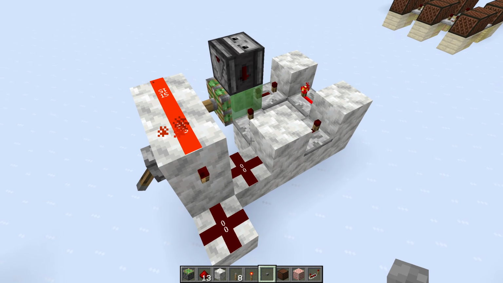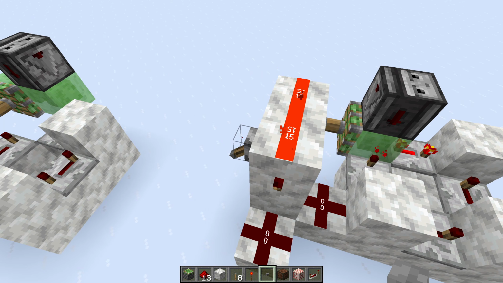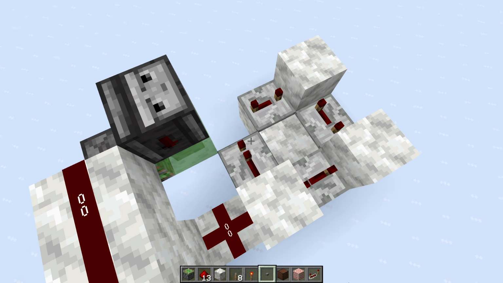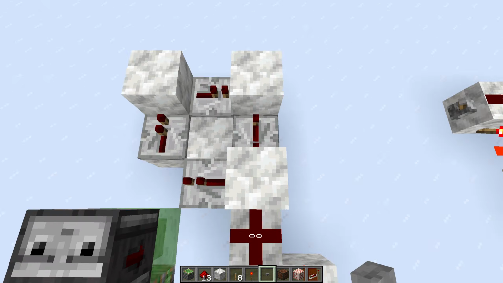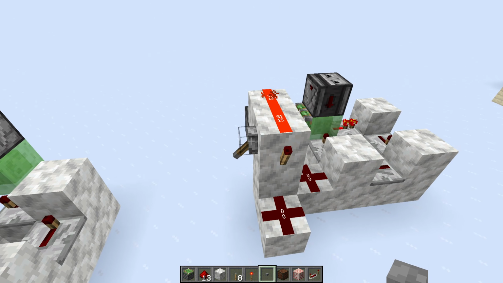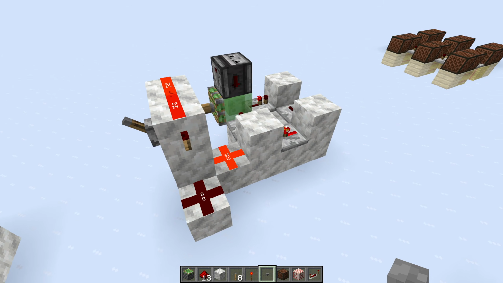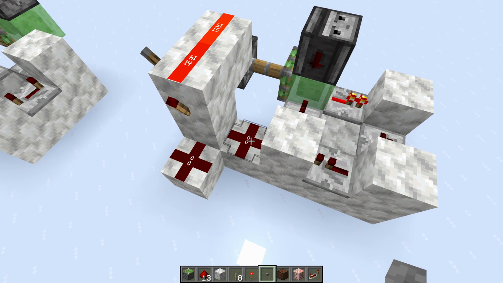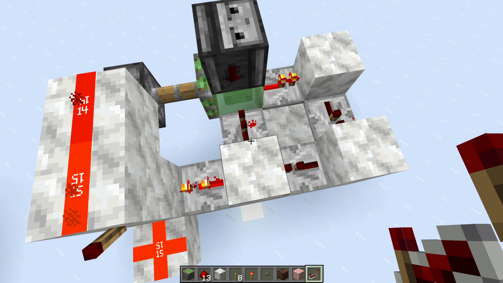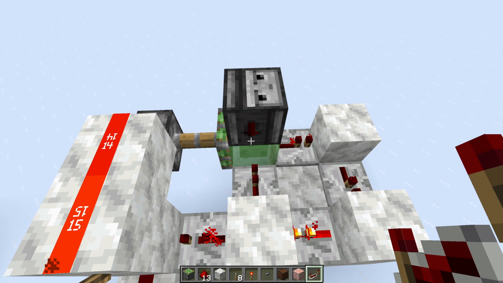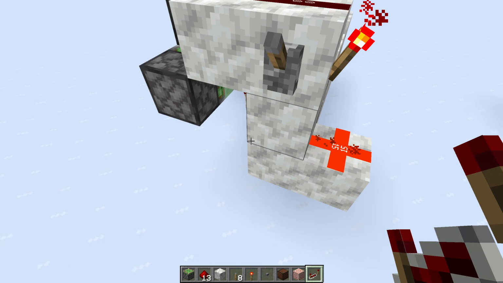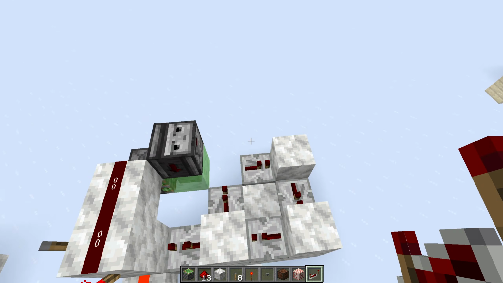Let's see this again. Turn it off now. And now it's turned off there. Unfortunately, if the delay here is too short, it's not stable anymore. So with a clock like this, and I turn it off, yeah, nothing happens. We actually need a longer pulse here. Unfortunately, if I add a repeater here like this, it will allow the clock to make one more cycle, which makes it not spam-proof anymore. And by the way, that burns out the torch anyway, so this doesn't work.